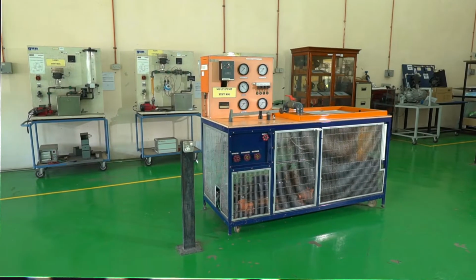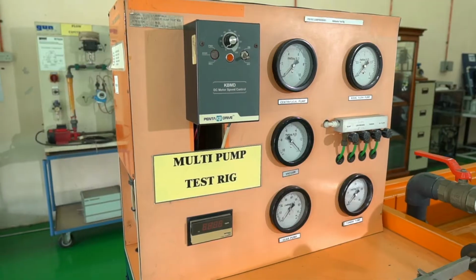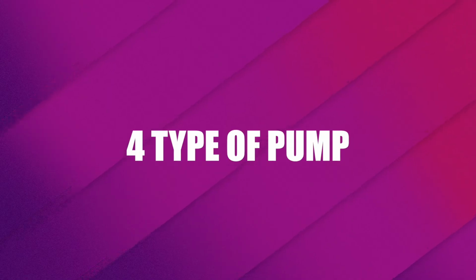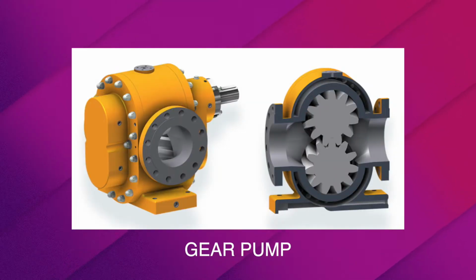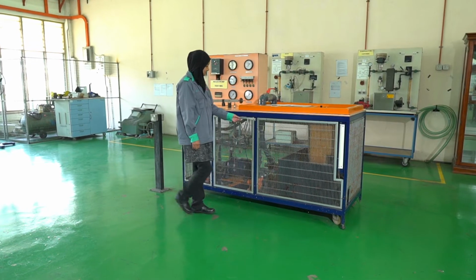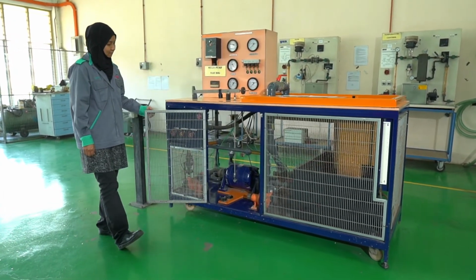This is a multi-pump test rig, which consists of four types of pump used by students to conduct experiments on pumps by collecting data. The four types of pumps are centrifugal pump, gear pump, axial pump, and turbine pump. Today, we are going to do an experiment using the turbine pump.